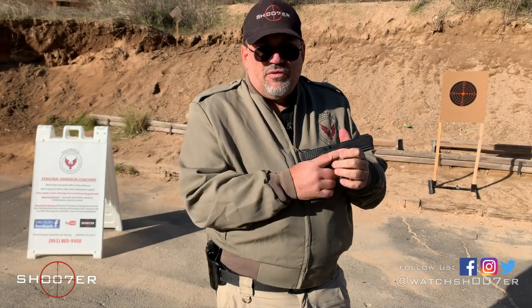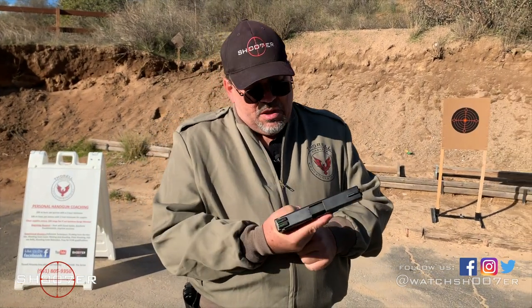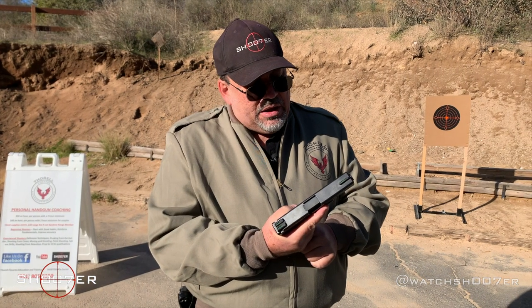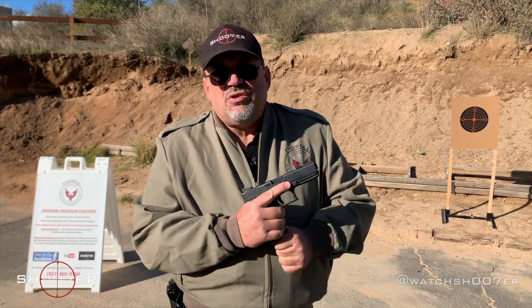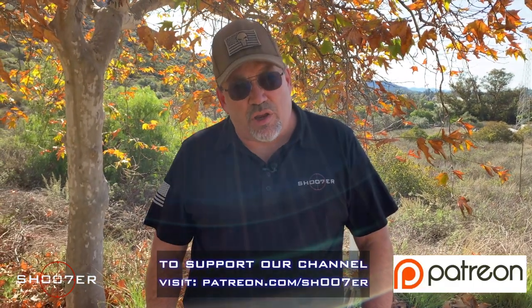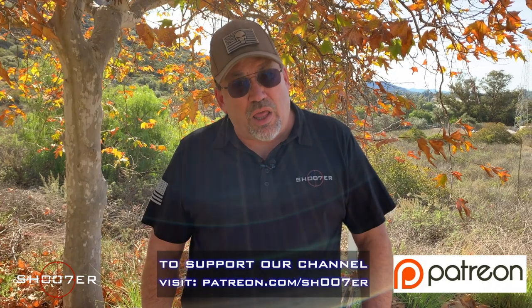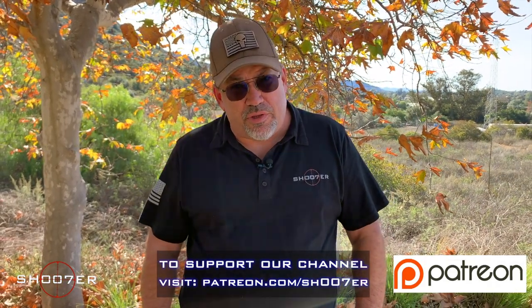It's a great pistol if you've got larger hands or want something with a little bit more punch to it. .45 is a great way to go — I love the .45 because nobody's made a 46. We're going to spend some time and put some rounds down range just so you can see how it handles. On behalf of Shoot of the Series, we want to thank you all for watching. If you really like what we're doing, come find us on Patreon and consider partnering up with us.